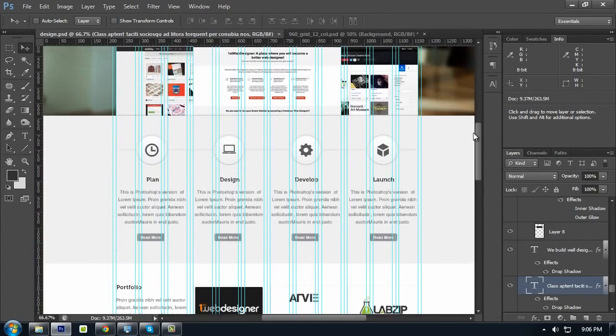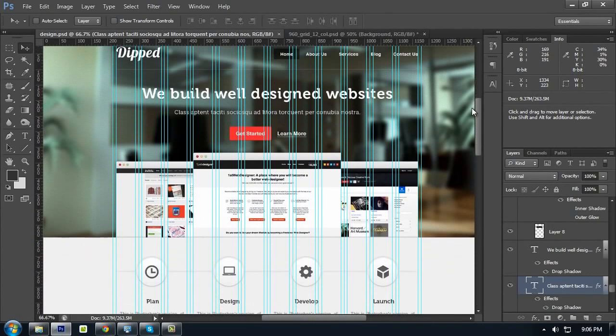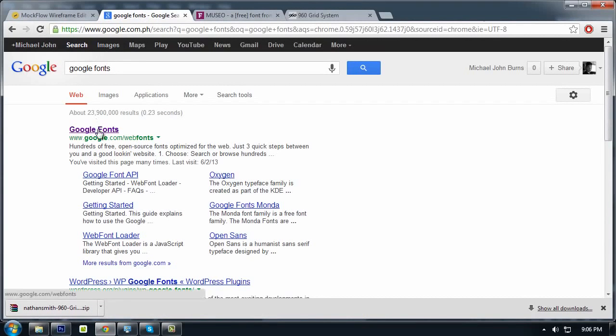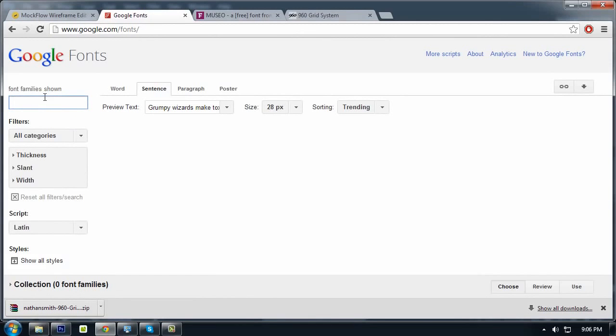So the next thing is to plan what fonts to use. I'm planning to have a handwritten logo, just a quick one. So let's go to Google Fonts and download Lobster 2.